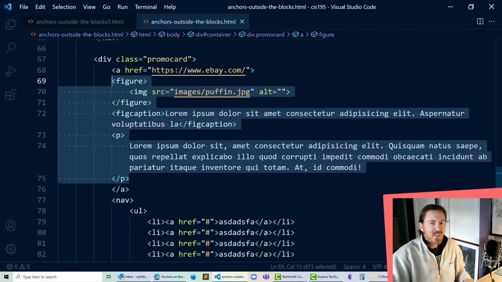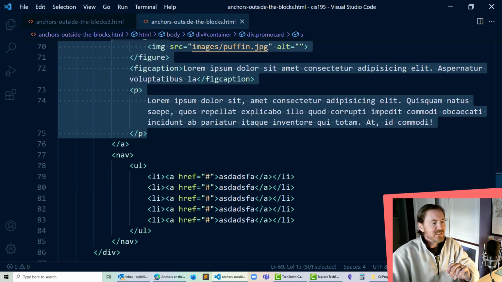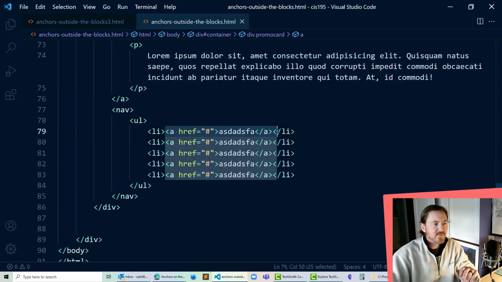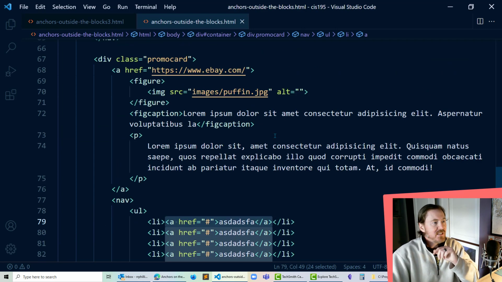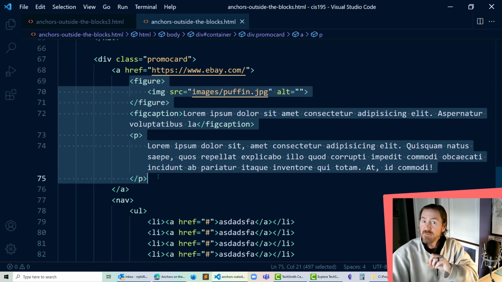Excellent. So although I still like the idea of putting my anchors within the blocks for something like list items used in a navigation menu, you can't argue with the logic of wrapping an entire section of maybe one or more block elements inside of the anchor element. So there you go. Start using your anchors on the outside of blocks when you know you want to make multiple sections or multiple parts a hyperlink.